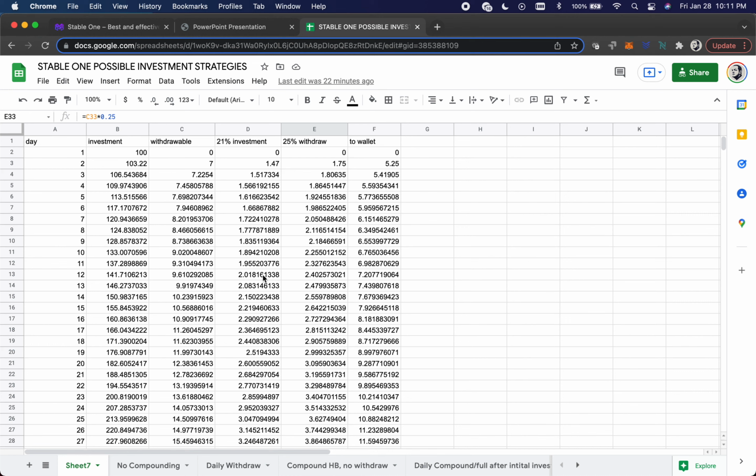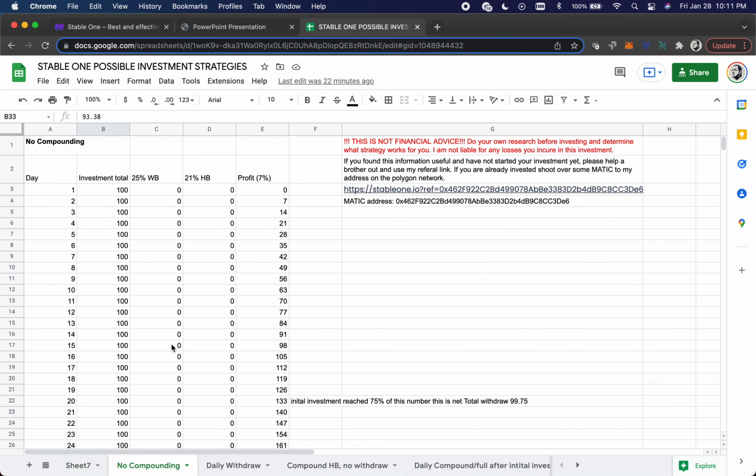So yeah, that's just one investment strategy. It kind of is a way to show you how the mechanism works, but there are other ways you can do this. For instance, this is one where you just don't compound at all. You stick in your 100 Matic and you let it sit for 30 days, and you don't interact with the site at all.